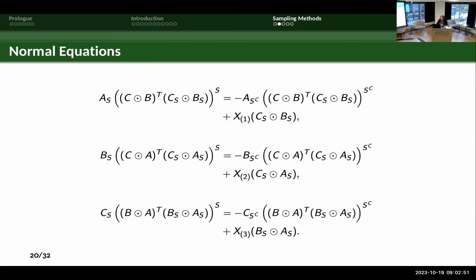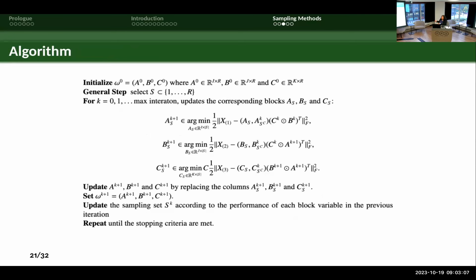You can separate the sampled one and the one that you leave alone. Okay. And what you have is a normal equation. And so from there, the algorithm is very simple. Basically you sample columns, however many you want, or randomize it. And then basically solve the normal least squares just specifically on those sampled rows. And you leave the rest alone. And that's it.